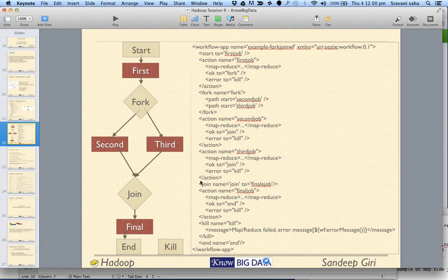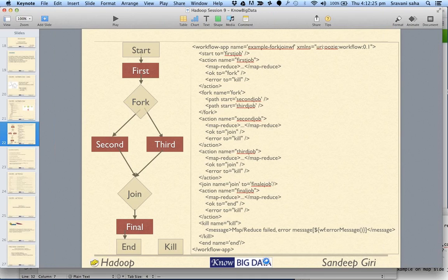Now you can have a look at it here. There are other tasks such as fork and join.